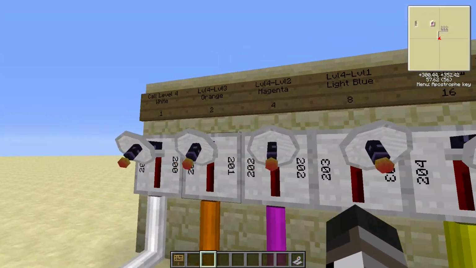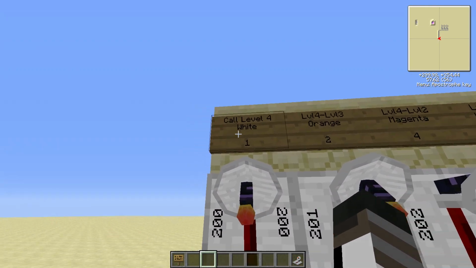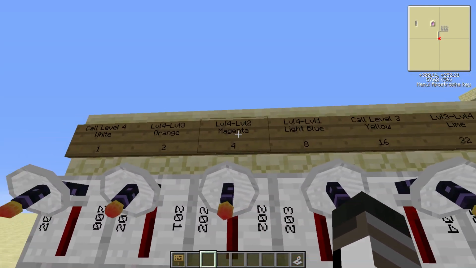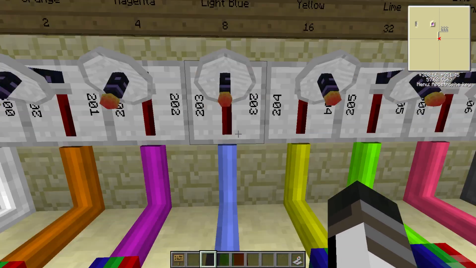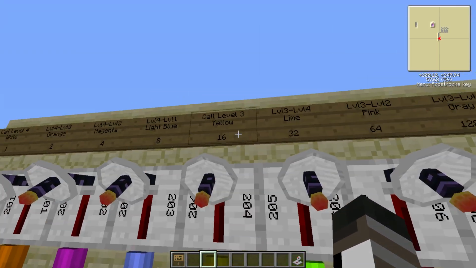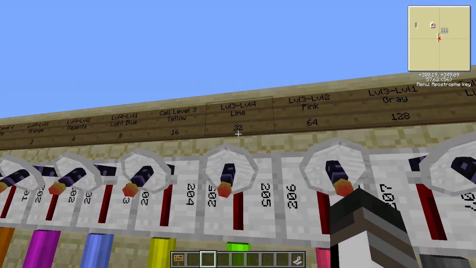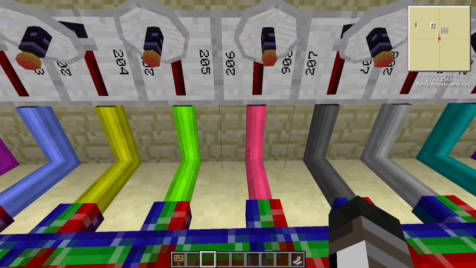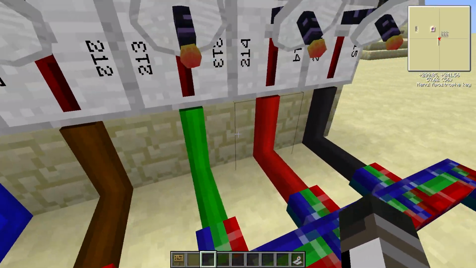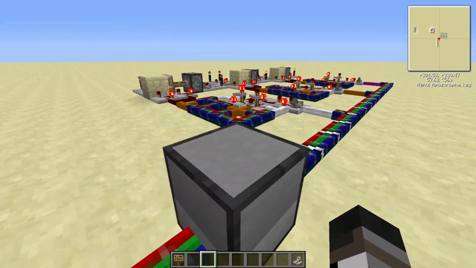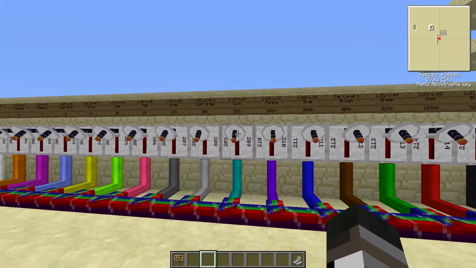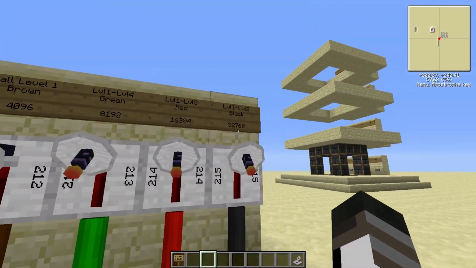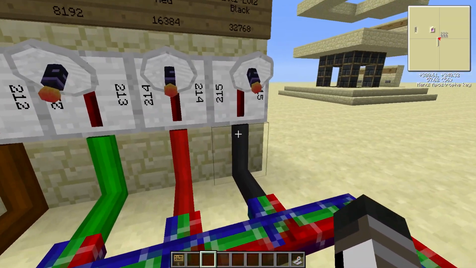Anyway, and also on the signs here, you'll notice that these numbers, these are the bit values for each color of the wire. I like to put these up on these signs just to make it easier for when I'm troubleshooting, because the program that actually monitors for when these receive a signal uses the bit values, not the color names.